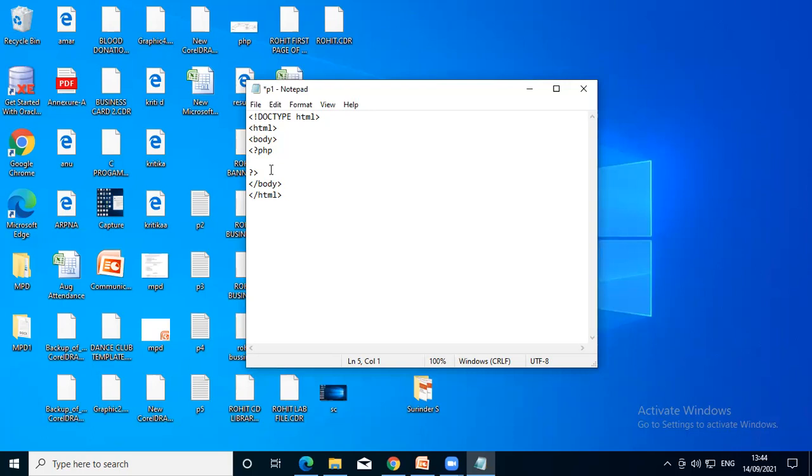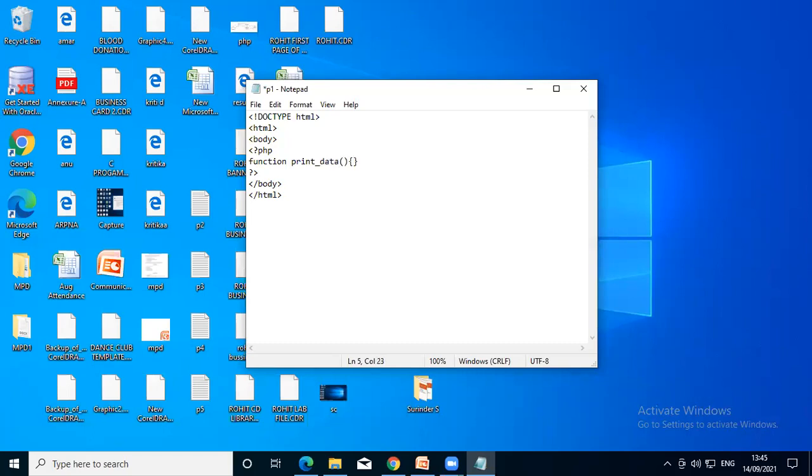Okay, I will explain. For example, suppose here we are creating a function, then we have to write the function keyword. Then we have to give a name to that function, like we are giving printData.